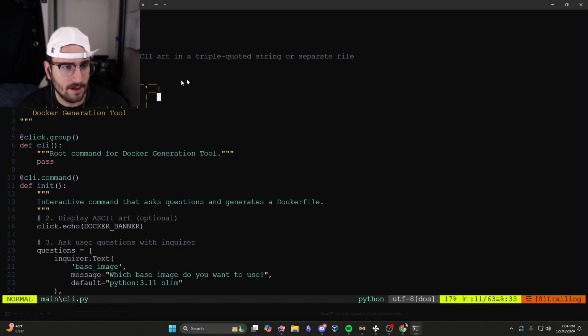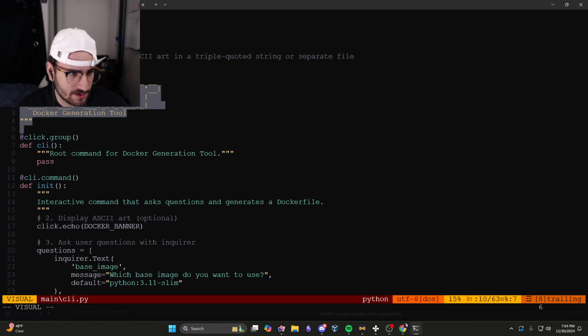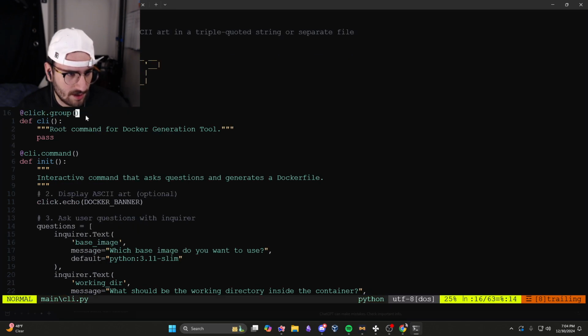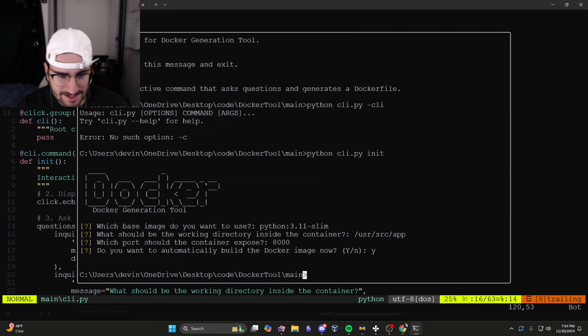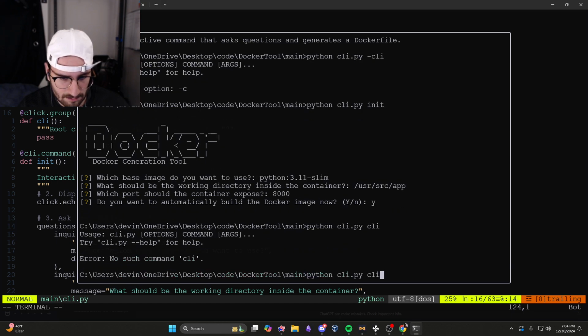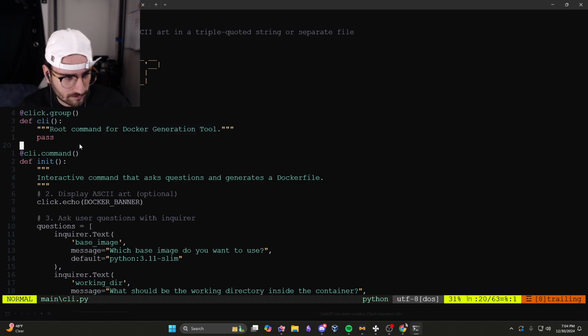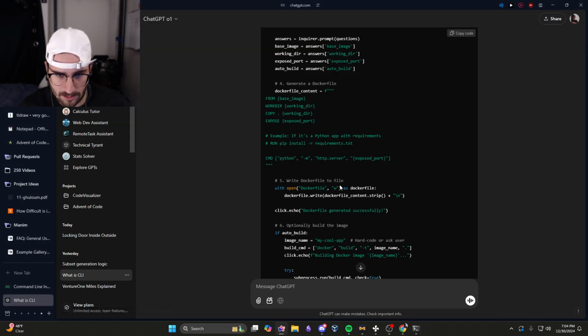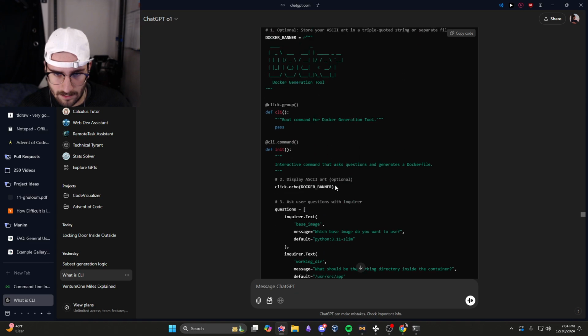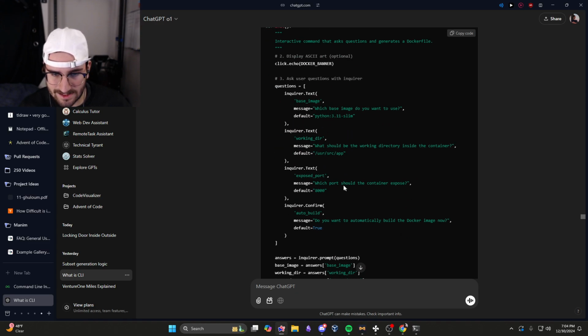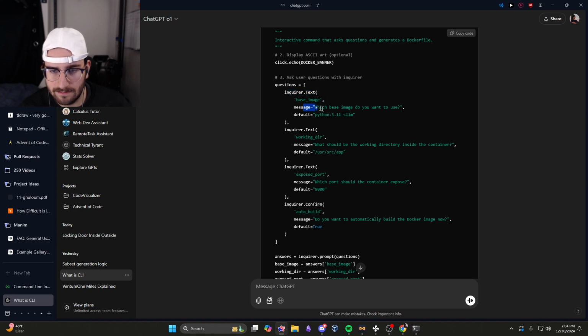Okay, so Docker banner is equal to just this. Click group. It says this, but if I pass through CLI, it doesn't recognize it as a function or anything. So init does this, and then it asks questions.